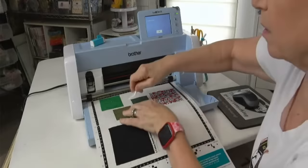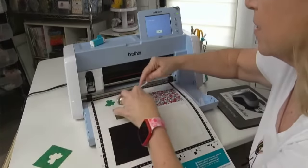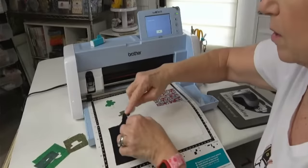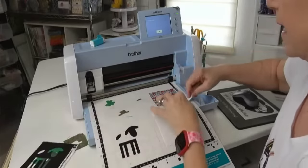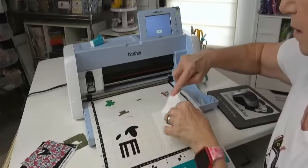So here we go. Let's take a look. Ah, look at that. It's perfect. How nice not to have to cut these out myself. Isn't that nice? Love it, love it, love it.